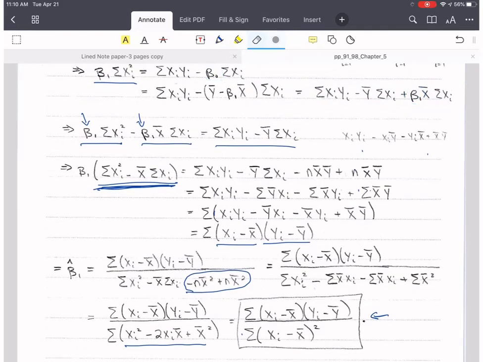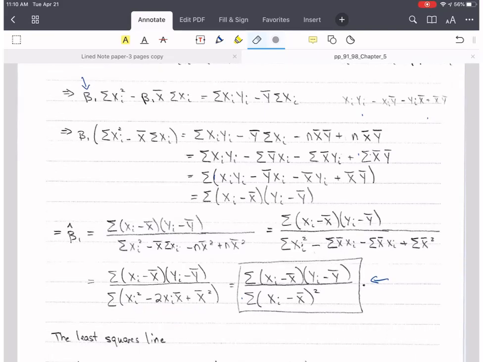So there's quite a bit of algebra involved in this. It's not hard, it's just tedious, and there's a trick. So please take a look at this and make sure that you can work through it and understand. But we end up with this equation that's in the box here.